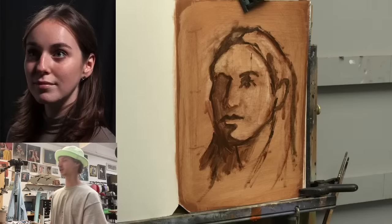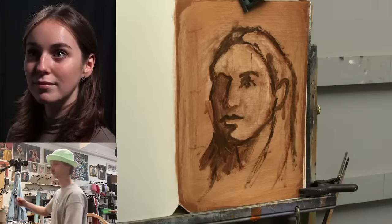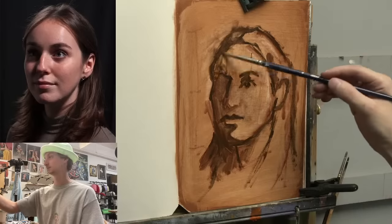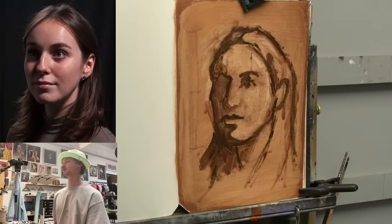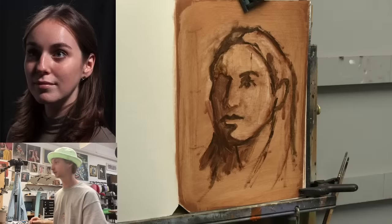Forehead change. I'm squinting, I'm looking. This still deserves shadow, right? Like this. I wanna nail down this nose and then we'll start using some color.